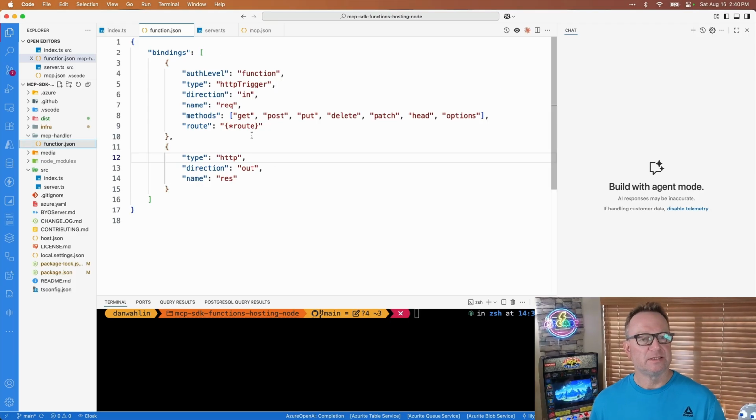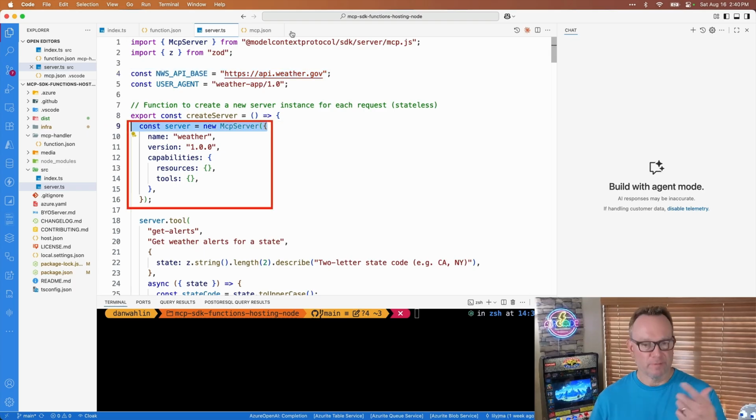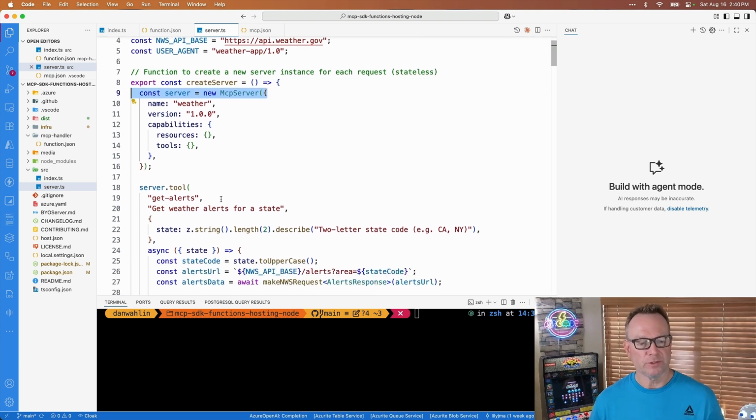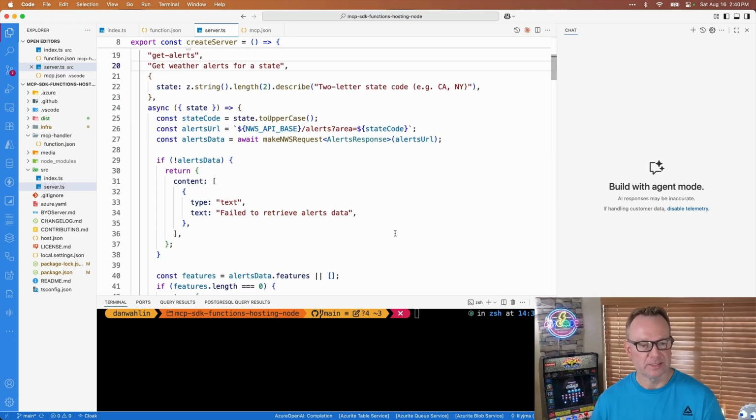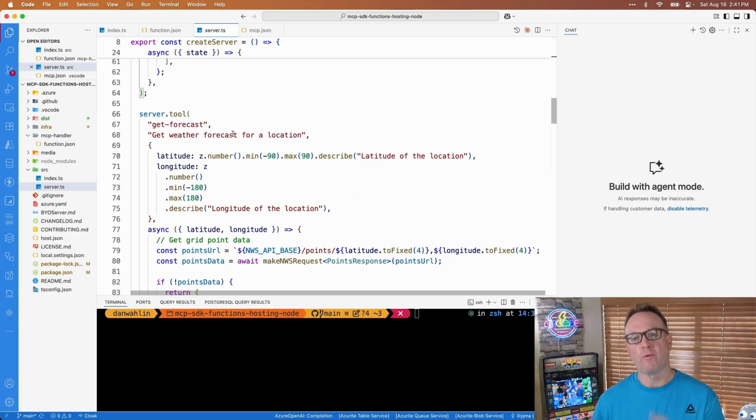Now, the next thing is the MCP server itself. So let's jump into that. You'll notice we're going to hit this api.weather.gov. We have our MCP server from the MCP SDK. And really what we're after here is we have two tools. We have one for alerts. So we have get alerts where you can give it a US state code, get alerts for that state. And if we scroll on down, we have another tool for get forecast. And this of course is just a standard weather forecast. It'll even forecast a few days out as well.